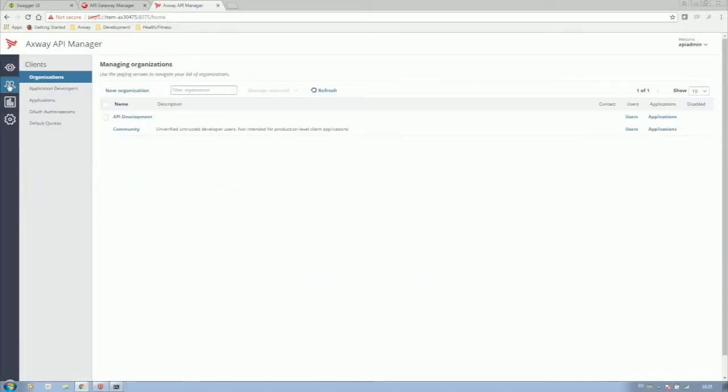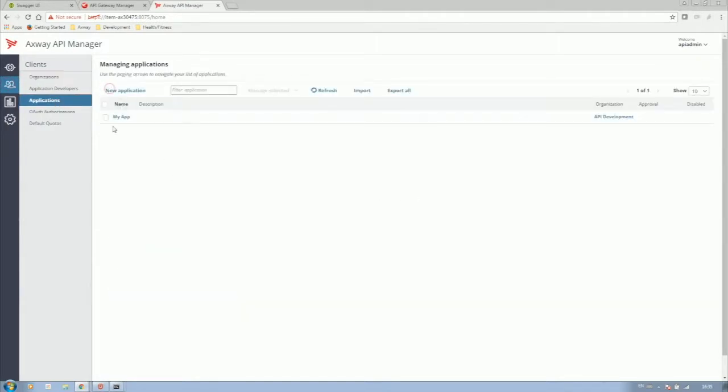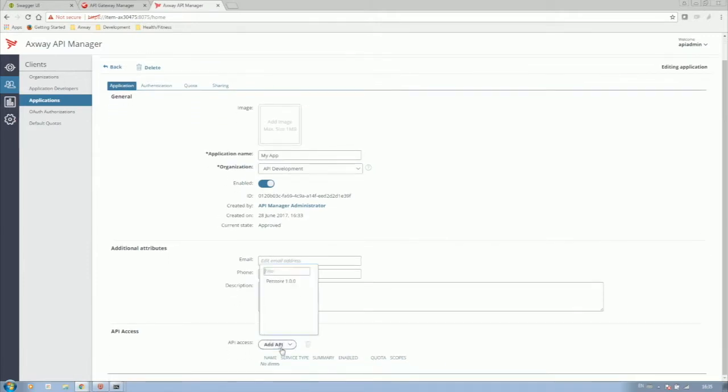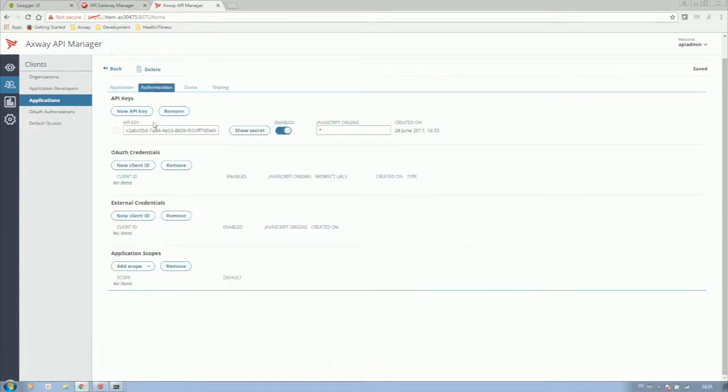Actually, before I test, I need to grant API access to my app. And I'll just grab the API key.